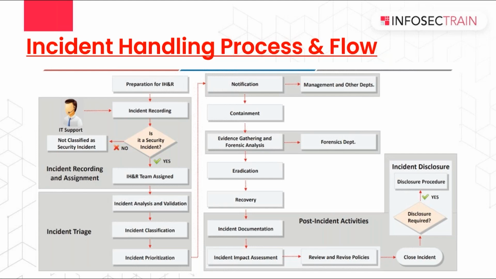So any user or employee will be reporting any suspicious behavior to the IT support staff. They raise a ticket or token about that irregular behavior, and then assign a member from the incident response team to analyze the issue. So based on the ticket, the incident response team will look into the issue, and if it qualifies as an incident, the incident response team will be assigned to it, and the compromised device will be sent to the incident response team for further investigation. Else, the issue will be considered resolved and the ticket will be closed.